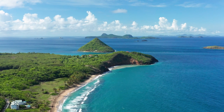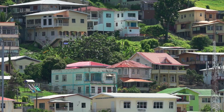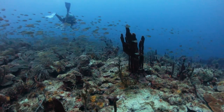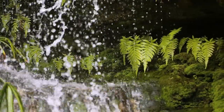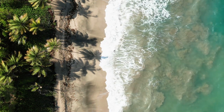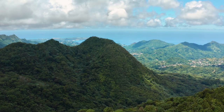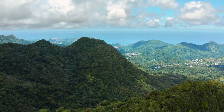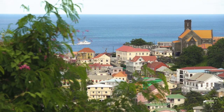I'm a Grenadian. My island is beautiful. It's a volcanic and coral island, so it's a compact destination. You can experience waterfalls, and 15 minutes later you can be at White Sand Beach. There are wonderful lakes that are actually the tops of extinct volcanoes, among the rolling hills and mountains of Grandi Tang, which is also home to the Mona Monkey, indigenous to Grenada. It's just a beautiful place.